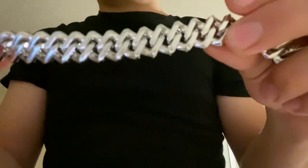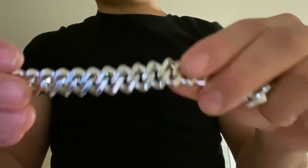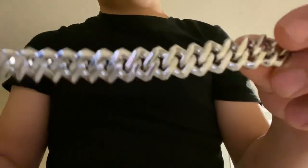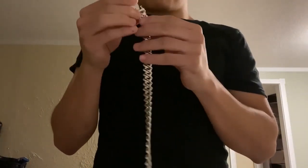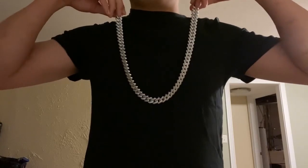This isn't technically a prong set because it isn't a Cuban link with something stacked on top where the diamonds are set — it's just a link all the way through these jagged links. I've never seen this before, I think it's pretty cool. I also got a question in my Instagram DMs: 'How do I know what chain length is best for me?' It's going to vary — I'm 5'8" so a 22-inch chain sits a certain way, but for someone who's 6'3" and 220 pounds it'll sit much tighter. This is what a 20-inch chain looks like on me.